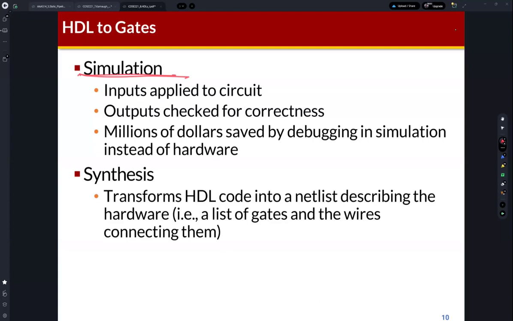We just emulate. It means that we just run our system in a software manner, right? It's a simulation. And then we can check the output or some internal values, right? So simulation is a kind of execution in a software manner.